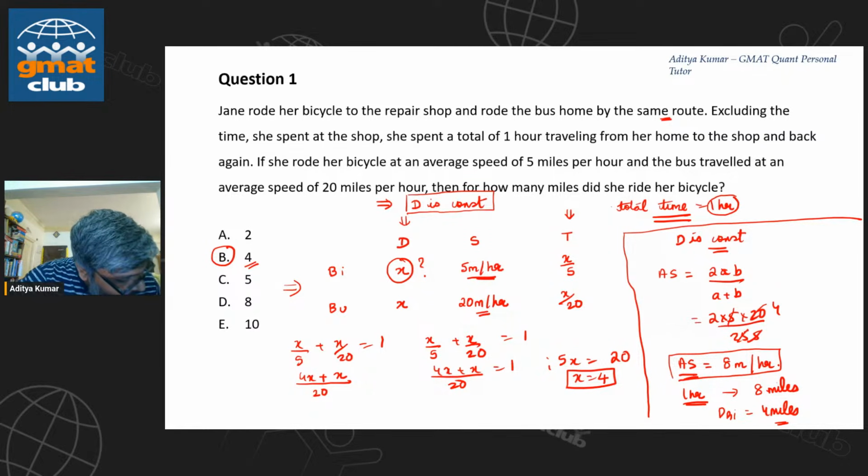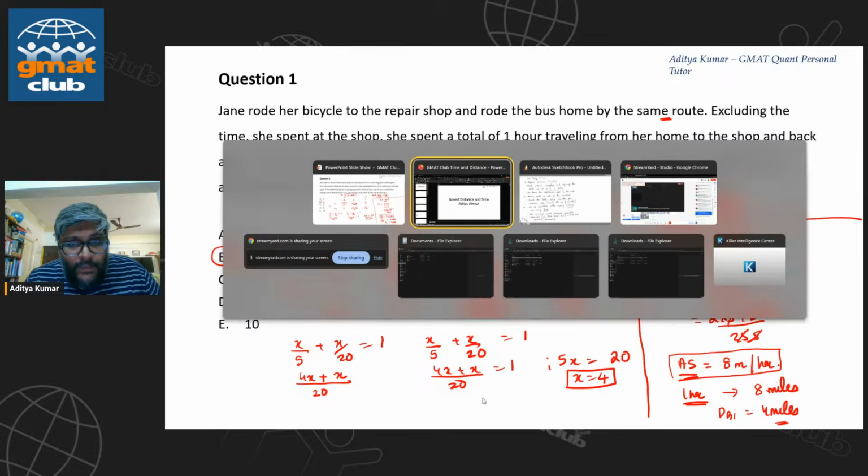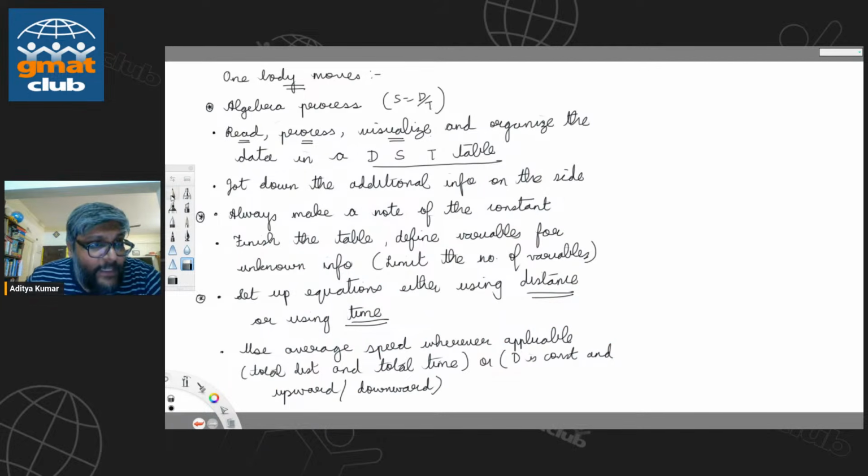Can you go backwards and say time is 1 minus x and x? Absolutely, right? I told you, you can set up. So one more way of setting it up, if you want me to do it that way, guys. What is the point that I made? If you look at the guidelines that I gave you, I said set up your equations either using the distance or using the time. You want to set up with the time? Absolutely fine. It is not going to change too much. So let's see that.